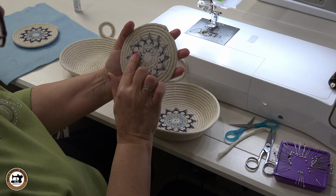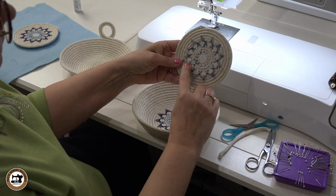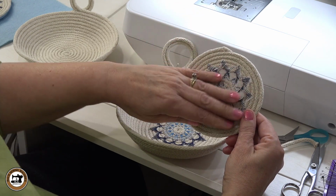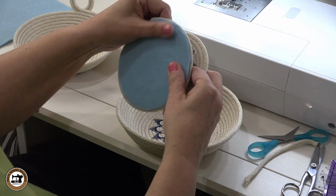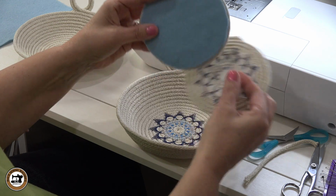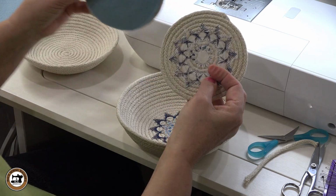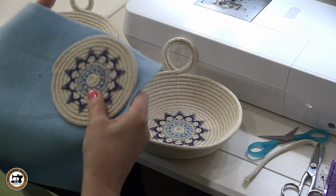And then what I did is, this is what the design looks like on the back side. It doesn't look bad at all, I don't feel. But if you're the type of person that wants to cover that, that's fine. You can cover it with some felt, just glue some felt to the back side of it, use some fabric glue and put it on the back side. That's about a 5-inch diameter circle that you would put on there. And then you're finished.